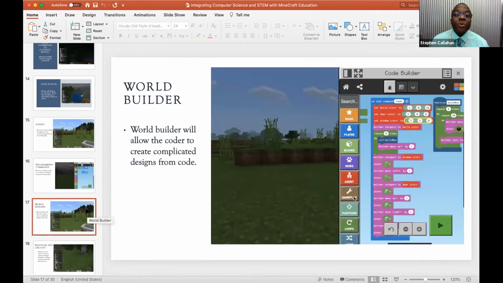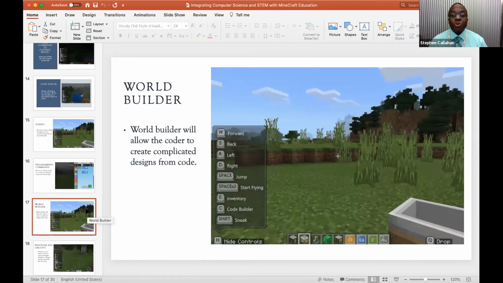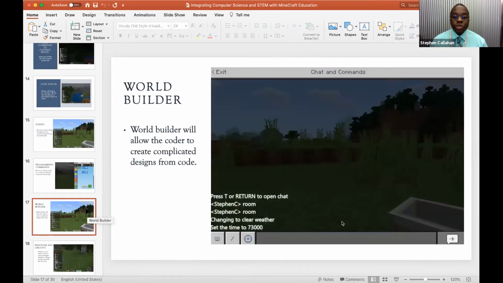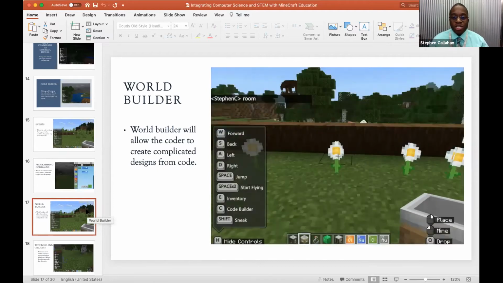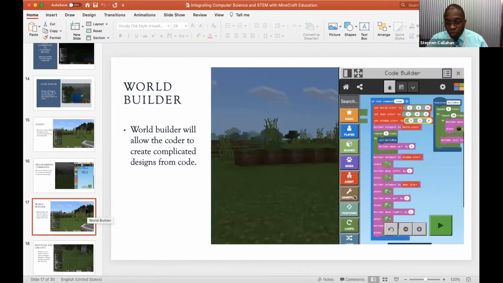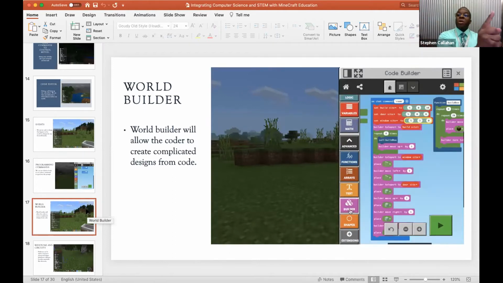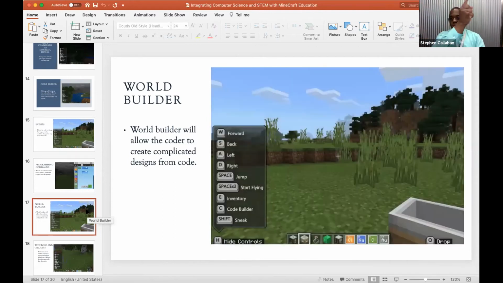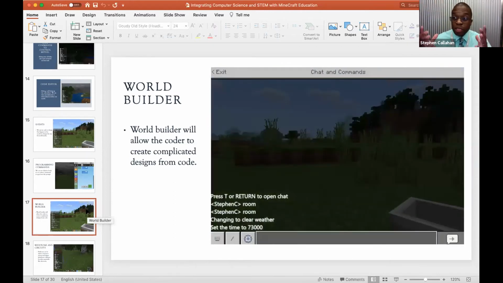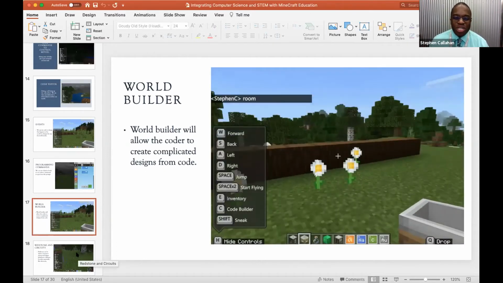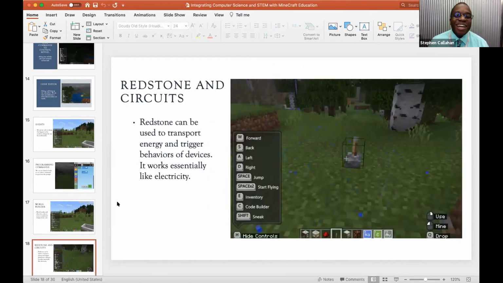All right. So one of the things I want to point out in Minecraft Education is the world builder. What the world builder does is you can write code which will have it invisibly move through the world and start adding in blocks. You'll notice I typed in room, which ran my program here that I wrote called room. And if that kept on going, it was putting blocks around, scrolling up, and creating a room around the player. So think of it almost like a 3D printed house. All right, let's keep going.